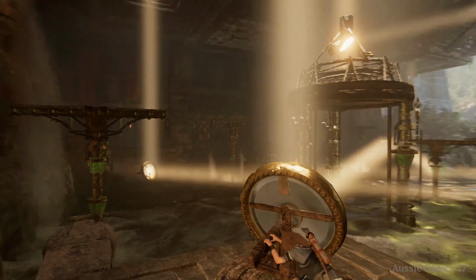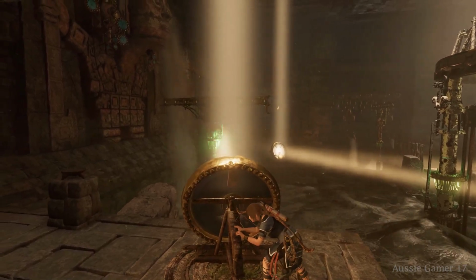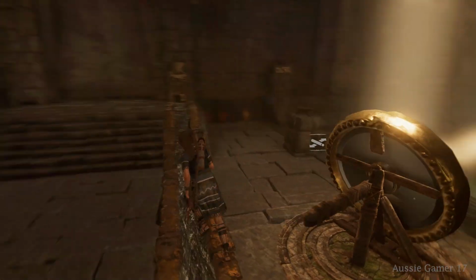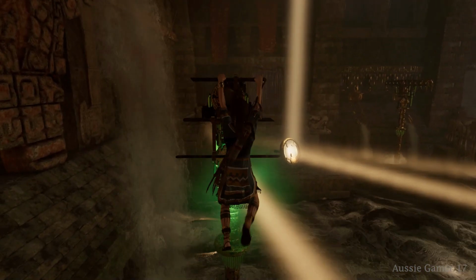So if we grab it, we're going to maneuver it all the way to the left here until that lights up green and moves that, whatever you want to call it. And what that allows us to do is then jump to it and make our way across to the next mirror.